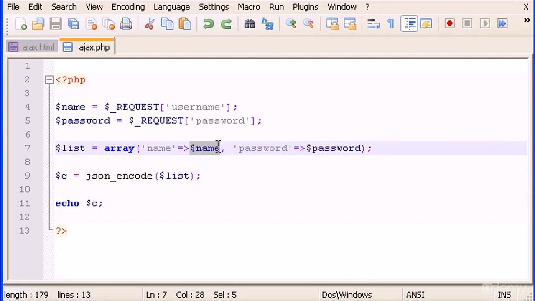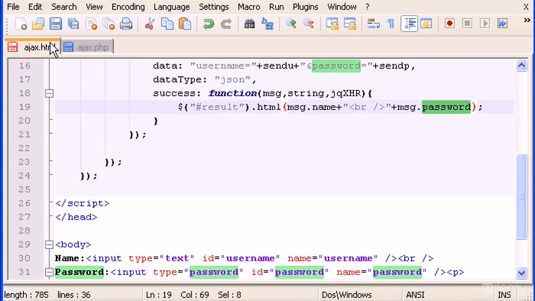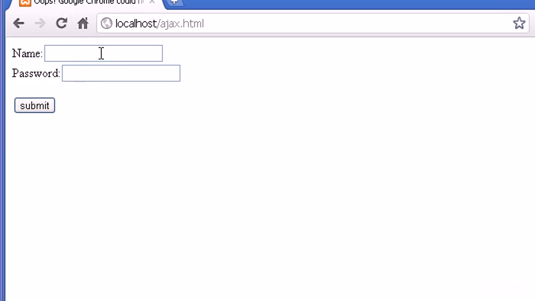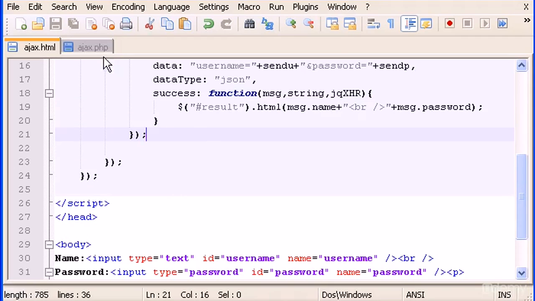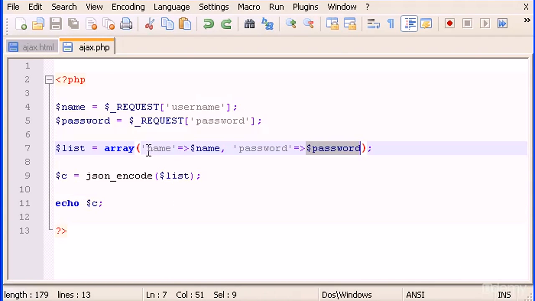Okay, the output, of course, is going to be whatever we typed in the field password and name. So let's see if that works. So name and password, line break there. Okay, let's refresh. Let's type Victor, and here the password is going to be 12345. Click submit, and there it is. Okay, Victor and 12345. Of course this is just to show you how you can put an associative array and return the values of it.